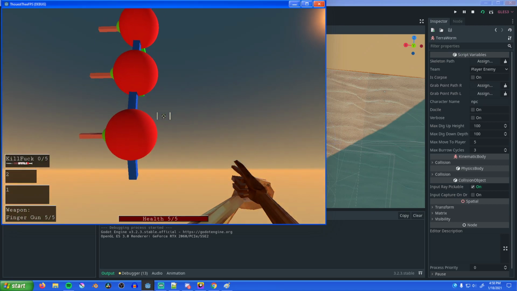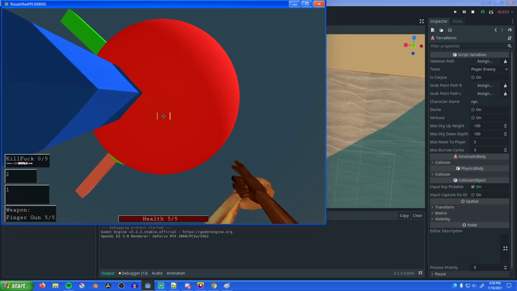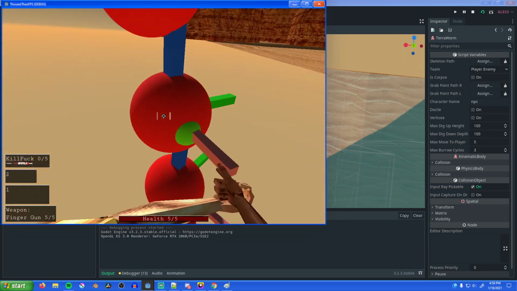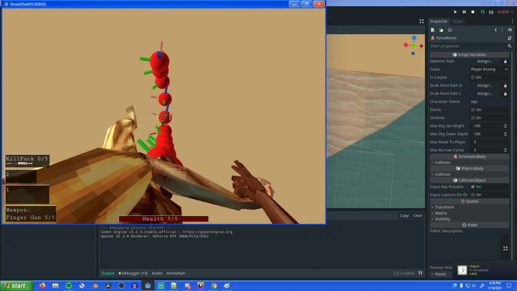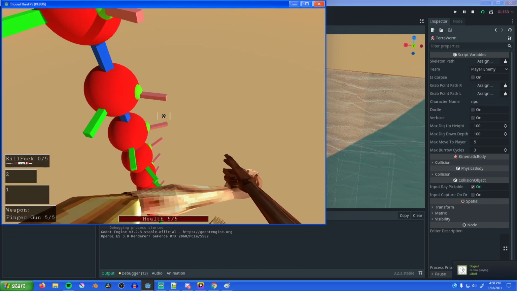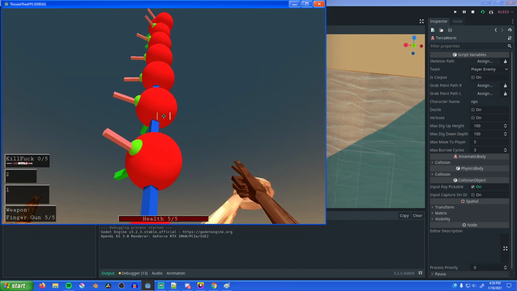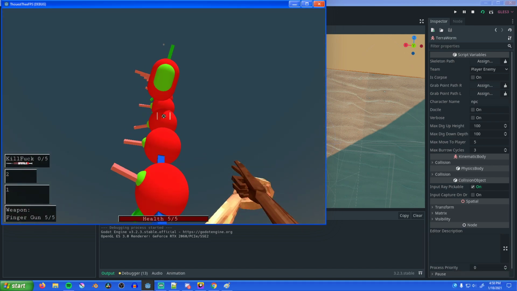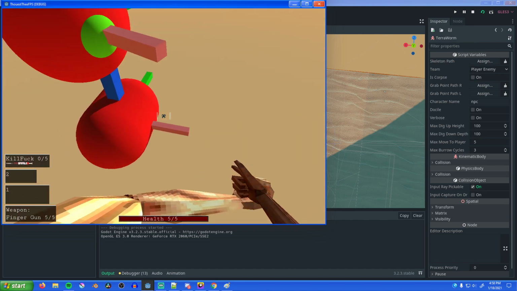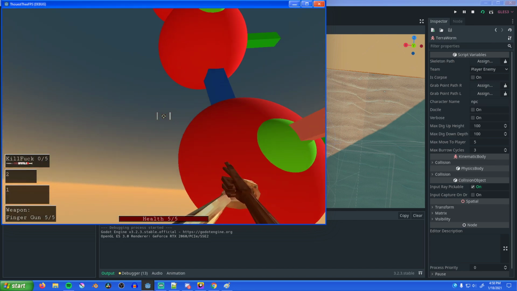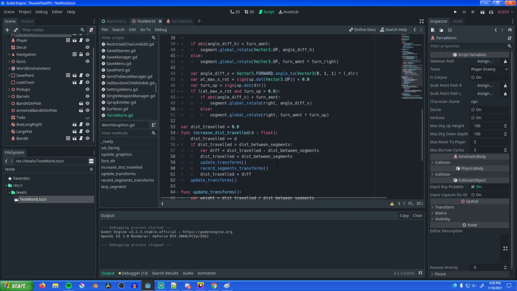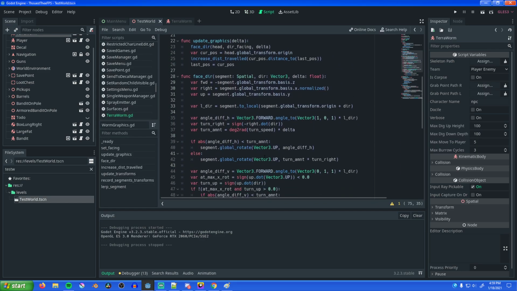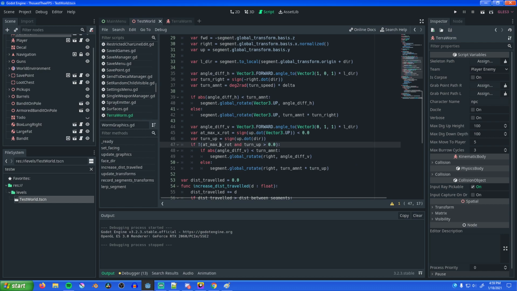I don't know what's up with that either. No, I don't think that's right. That looks weird. And that still glitches out. What's up with that? Where's the head? Where is it? Face direction. Yeah, it's doing this one afterwards.